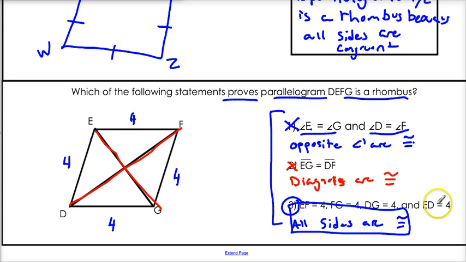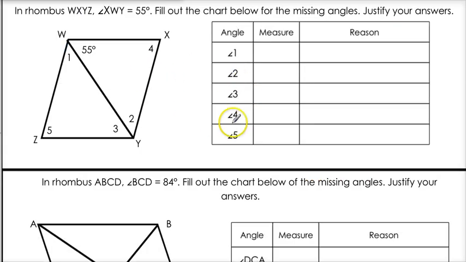All right, so whenever you're doing a problem like this where it gives you 4 options, write down the property underneath and make sure that it's the property that proves the quadrilateral that you're looking for. Okay? Because these are all true, so opposite angles are congruent. That's true for parallelograms, but it has to be special for a rhombus. All right, so let's get to filling out some angles. This is my favorite part. All right, we're going to fill out all the angles in a rhombus, and it's pretty straightforward.